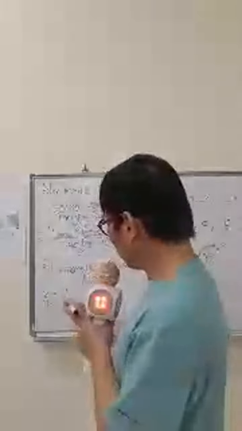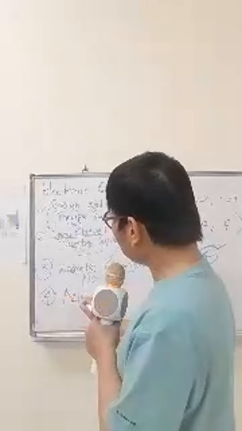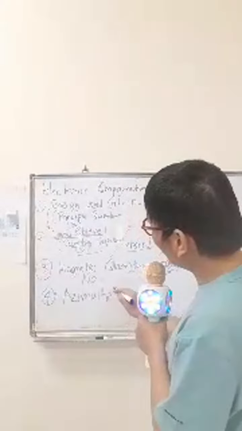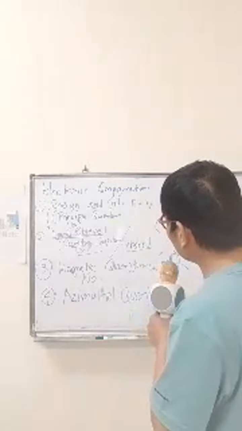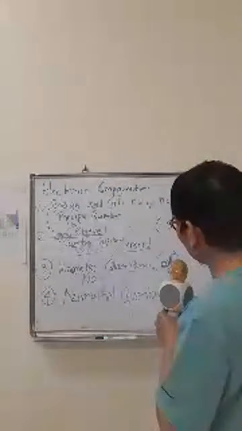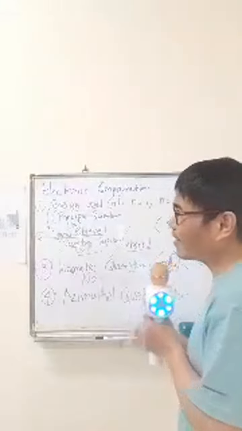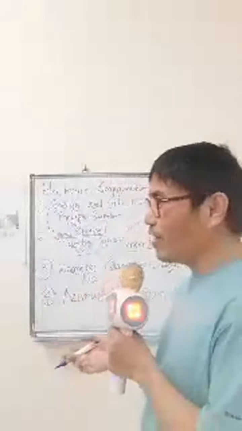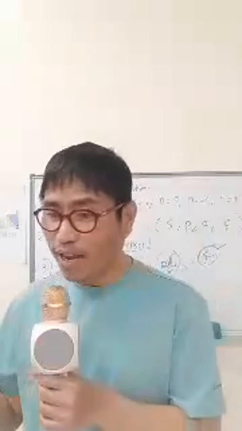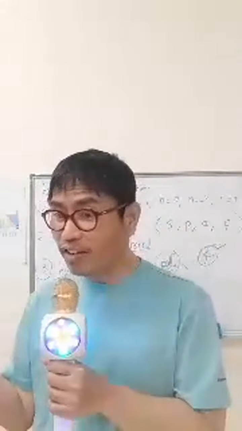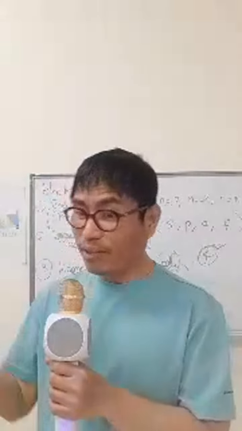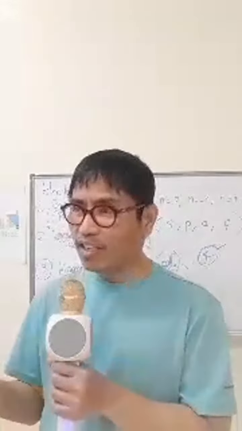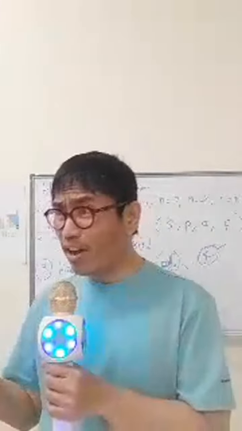Azimuthal quantum number. I hate this. When I was in my first year college 20 years ago, I didn't understand very well about azimuthal. It is the time when I go abroad, places to places. For example, I go to Taiwan, Qatar, Abu Dhabi, United Arab Emirates, the Philippines, of course, it's my country of origin, and I go to Saudi Arabia during day offs.